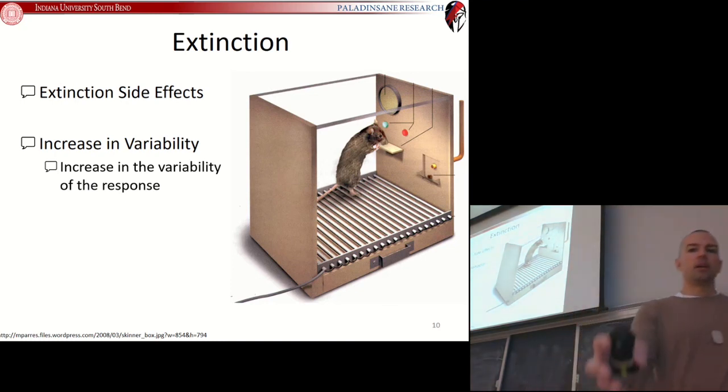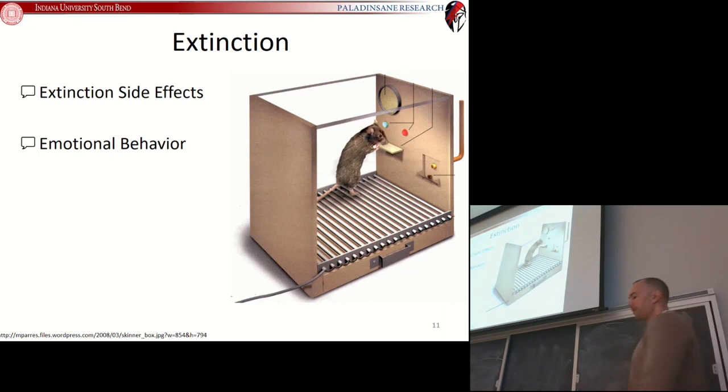Next side effect, emotional behavior. This is typically referred to in everyday language as frustration. So an extinction paradigm is never a pleasant thing, right? Getting rid of a target behavior is never an easy thing. That's why people get frustrated when they're trying to get rid of a bad habit, but you never get frustrated when you're developing a new habit.